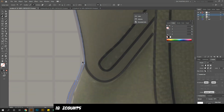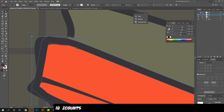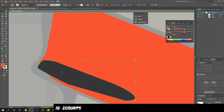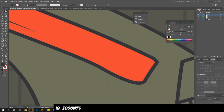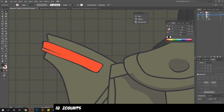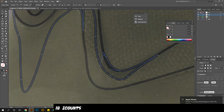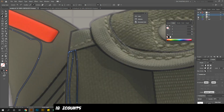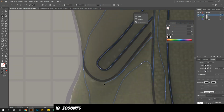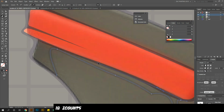So yeah, I'm just going in now and thickening up a little bit of those lines, adding a little bit of variation, like I was saying earlier, just enough to add a little bit of depth on the things that I want to be a little bit thicker. But that's nothing really super exciting. It's just me merging stuff together with the Pathfinder tools and merge and subtract and just slowly building that stuff up. And then around the edges, building up a lower opacity, like 50% and 30% shading, just to give a little bit of a look of indentation around some of the seams.